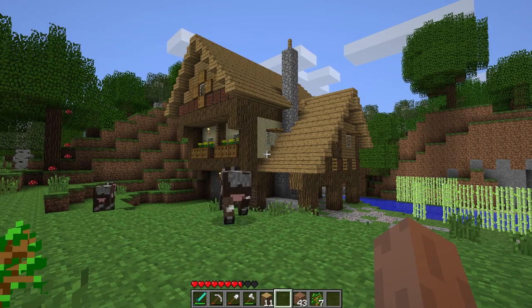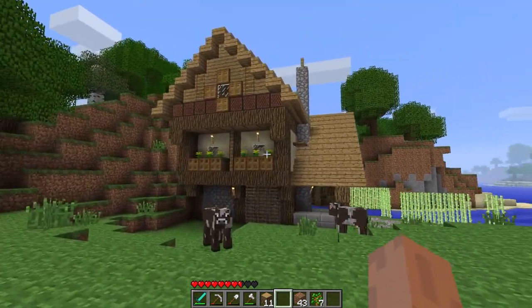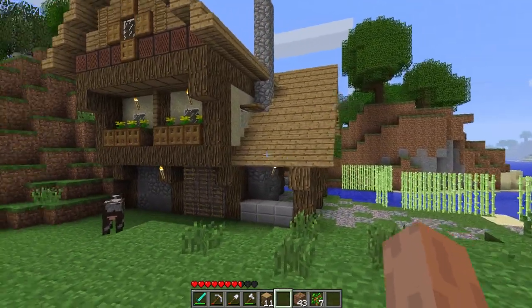Alright guys, the blacksmith is pretty much complete. At least it's complete on the outside. Not completely on the inside. These two floors are vacant, but I think it looks pretty good.